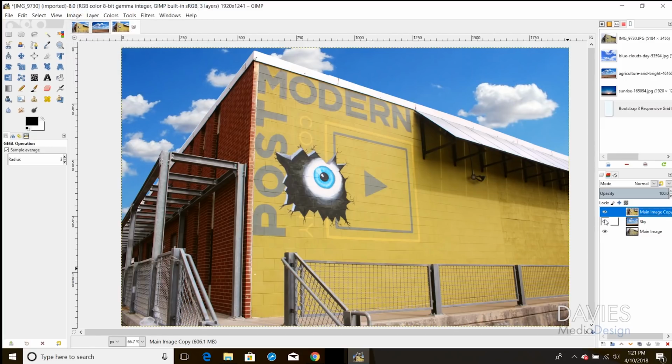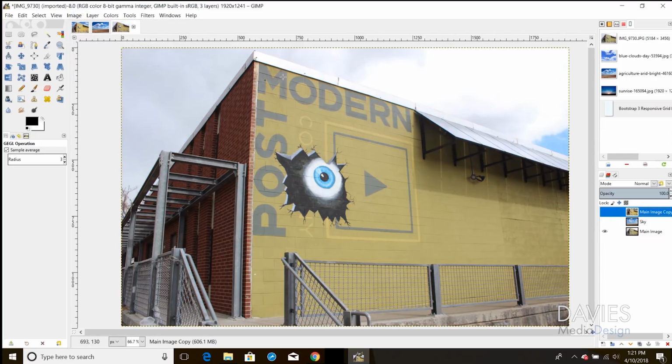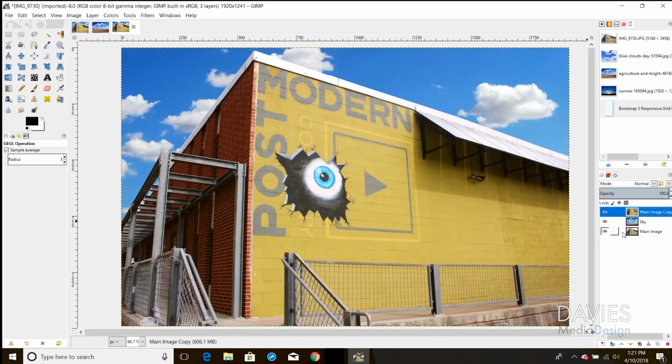And now you can see here is a before. So it's a pretty dreary looking day, overcast, not a ton of light. And then here's after. We've changed it so that now it looks like a sunny day and a nice bright blue sky. Alright, so that's it for this tutorial.